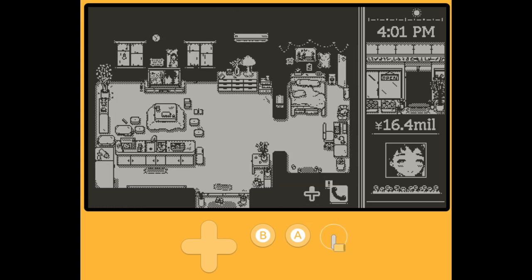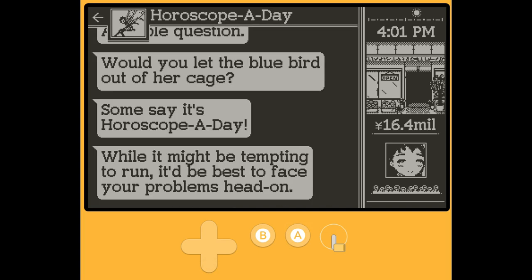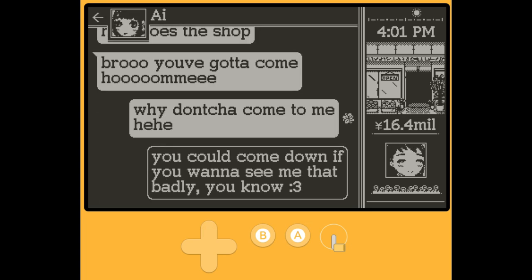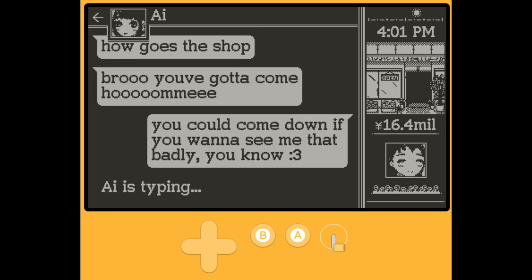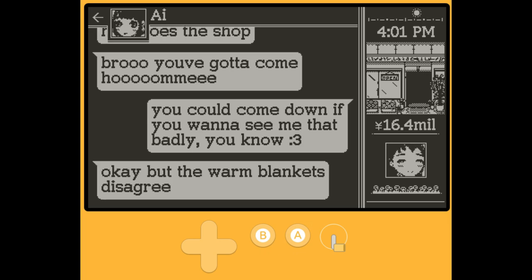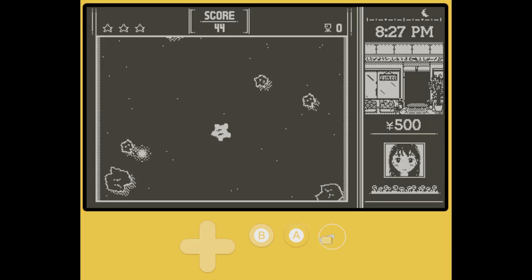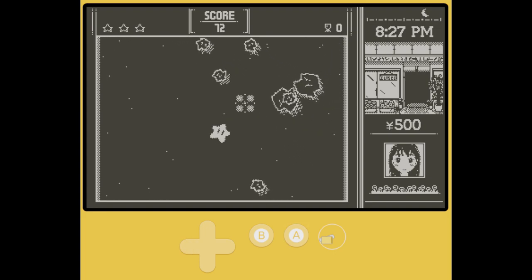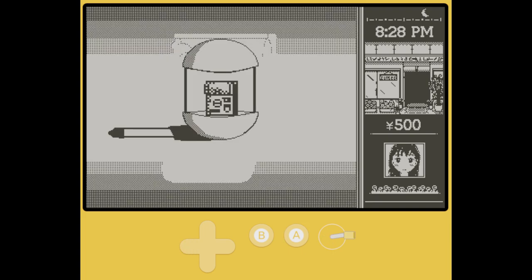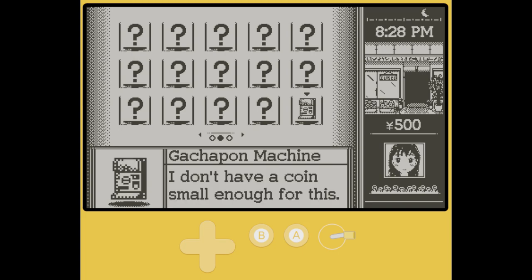Bloom isn't a management game at all really. While you pick which flowers to grow and ultimately sell, the flower shop simulation piece is very shallow and closer in nature to the coffee brewing of Coffee Talk in the sense that it's there to add immersion and interaction to the game rather than any form of challenge. Much of the game will unfold in text conversations similar to a visual novel, with regular choices to be made that are always seemingly identical to one another, making the stakes feel pretty low. But the story and characters grew on me, even with the relationship between Midori and her girlfriend Ai being firmly on the cringy side of the young love spectrum at times. At $10, Bloom is one of the pricier Playdate games available but backs it up with a good amount of content and a charming setting to periodically lose yourself in. While the gameplay elements are very light and there's not much to do once you're done, it's an experience well worth losing some time to.